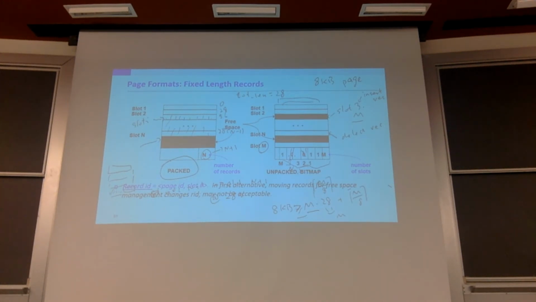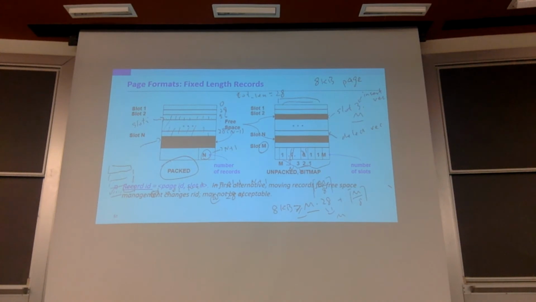So whenever you are deleting something and you reorganize the page, the record ID changes. Suppose you have a pointer from somewhere else into this record, then it's an invalid pointer, or an incorrect pointer. The first alternative is really expensive to implement because in reality you have indexes and a bunch of other data structures, like an ongoing transaction that has cached some record IDs. If you just reorganize the page, then you have a wrong pointer or even a dangling pointer.